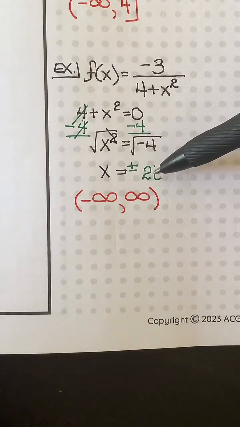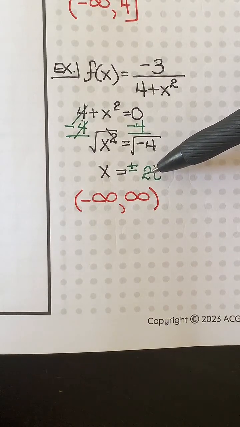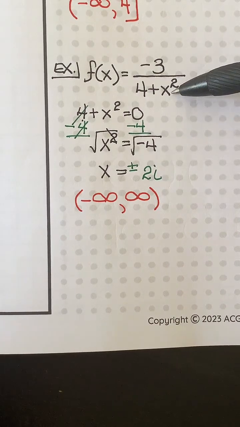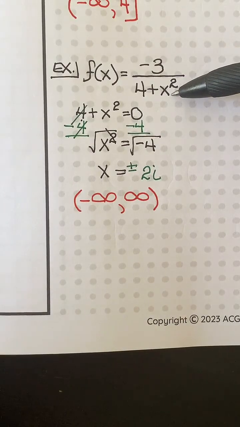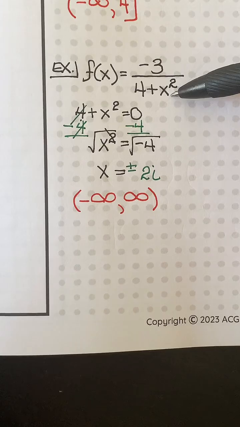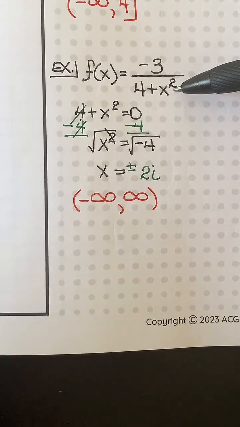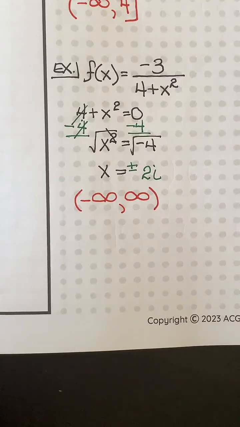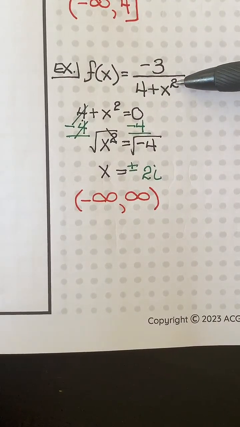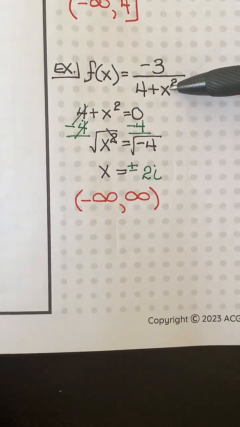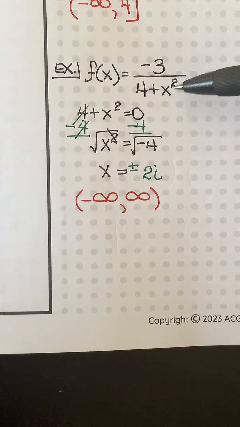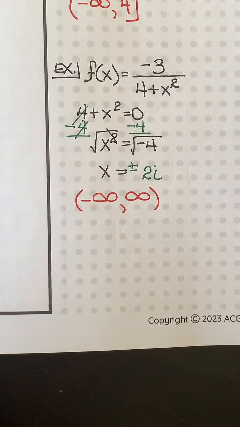But we don't care about imaginary numbers. Then you go back and just say, all right, well, I know if I had an imaginary number, it will make it equal 0. But are there any real numbers, counting numbers, whole numbers, integers, that will make this equal to 0? And the answer to that is no. So that means I can plug in any number I want for x, and I will get a regular number. Okay, I will get a solution. Okay. All right.